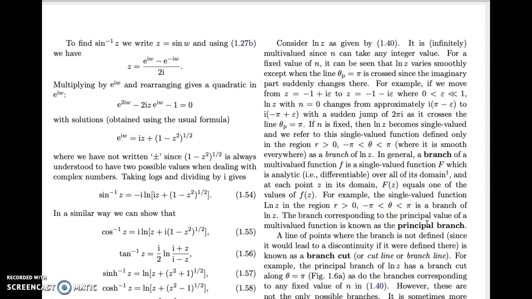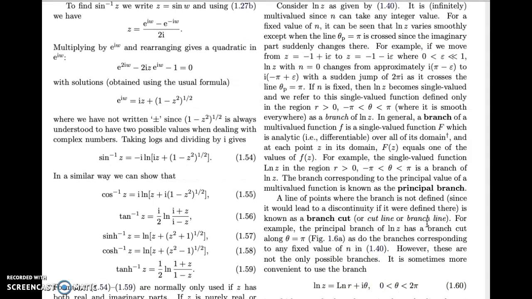Right, so now we come on to what's called a branch cut. So there's a line of points where the branch is not defined, since that would lead to a discontinuity if it were defined there. And this is known as a branch cut, or a cut line or branch line.